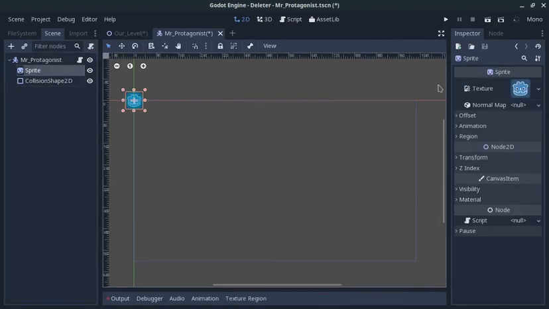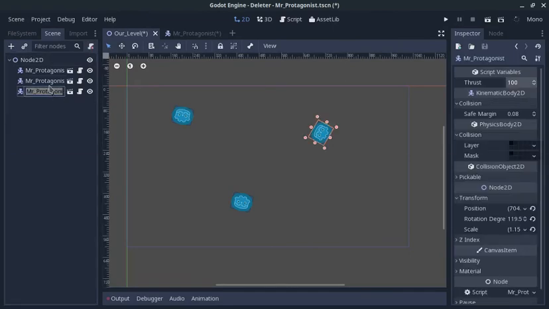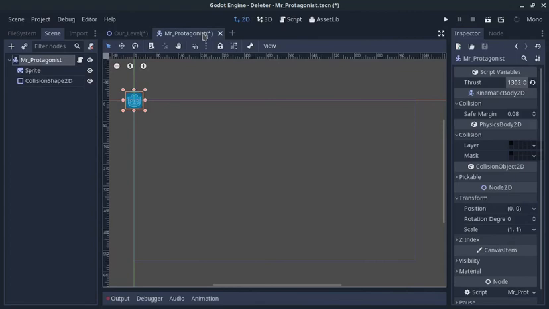And if there is some variation with this Mr. Protagonist in relation to other Mr. Protagonists, you can just type in the numbers, and the programmer will deal with the code behind that makes meaning out of that number. As you can see, this Mr. Protagonist can have 100, but this one can have 999, and this one can have like 42 or whatever, and they will all have different behaviors according to that, without having to deal with the code directly.